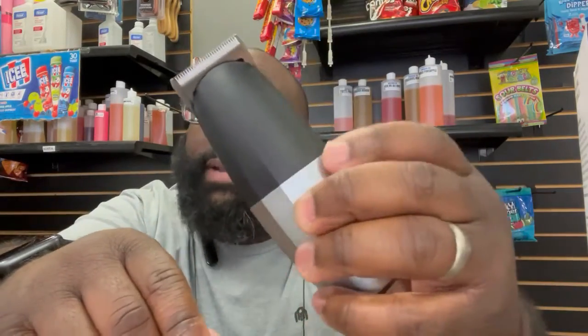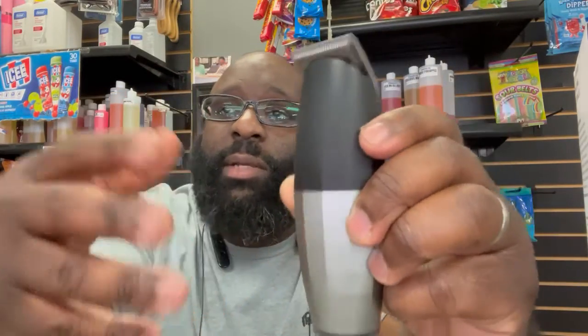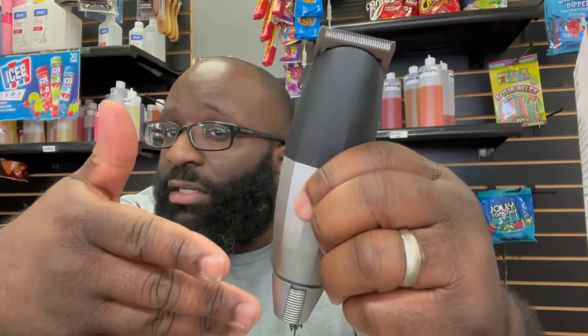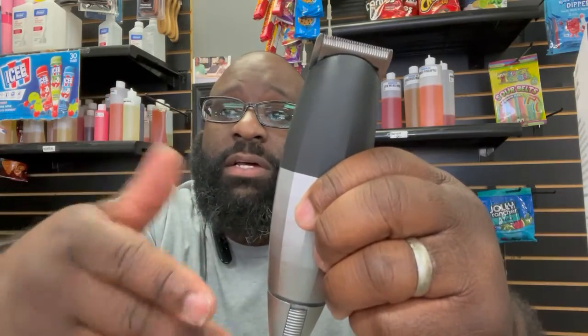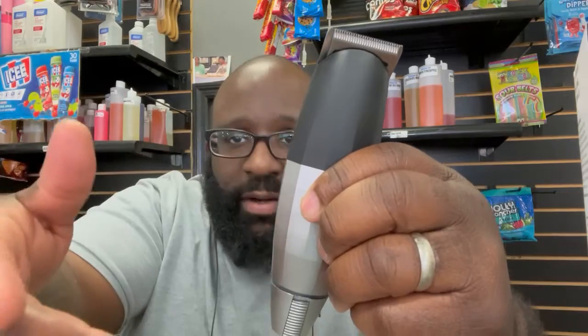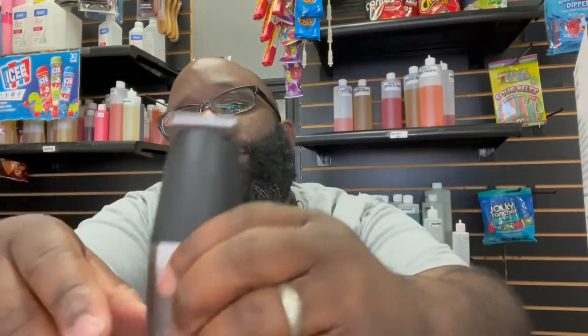I used it for a week fully, and then I went back and forth with it, trying to find different textures of hair and seeing if it worked with different heads. So yeah, that's the bevel trimmer. This is not the only product they have, but this is the only machine they have. I don't really know much about the company, so I don't know if they plan on having more trimmers or clippers in the future. I haven't talked to anybody over there, but that's the bevel trimmer.